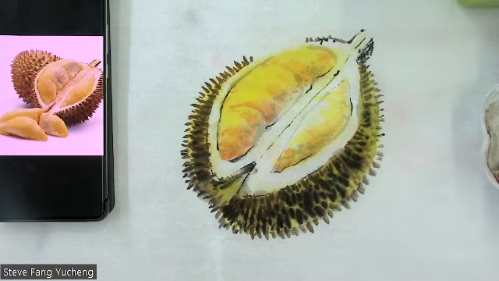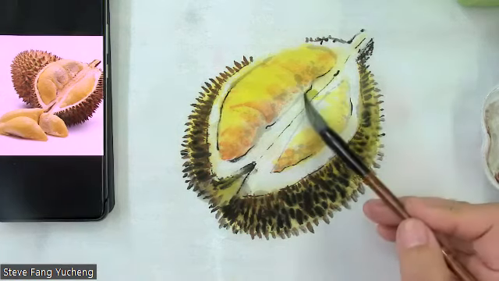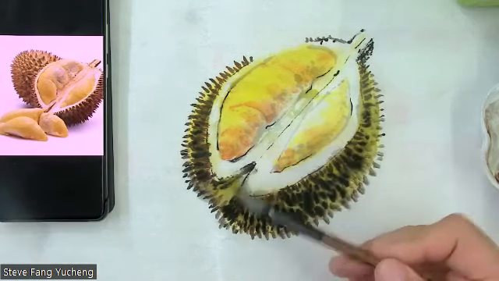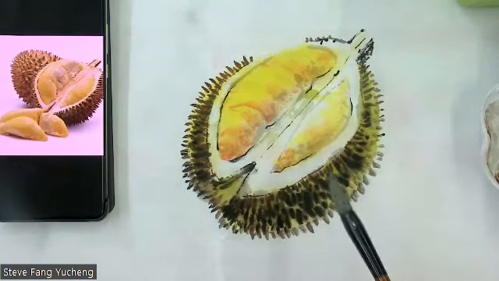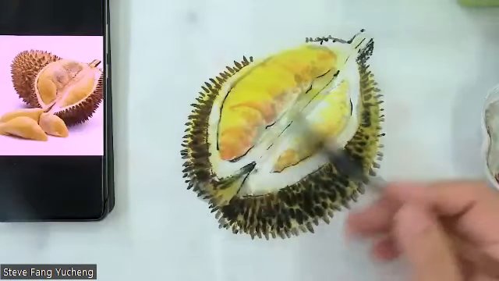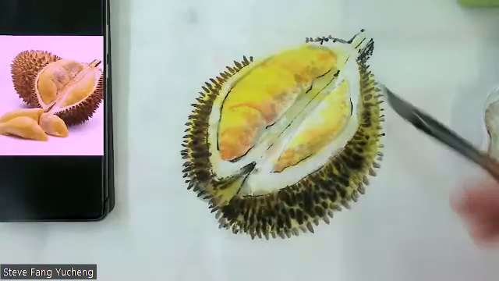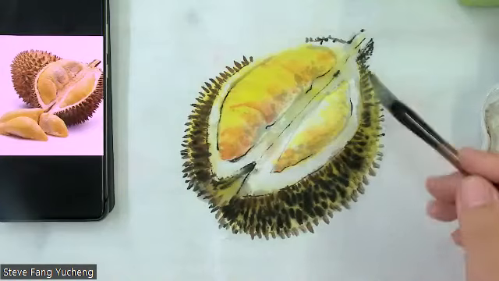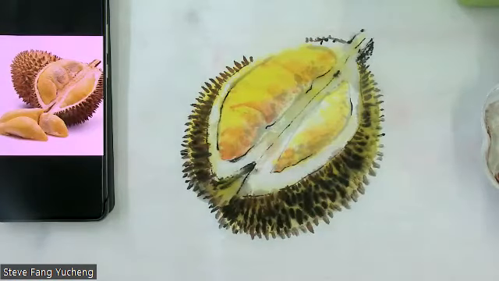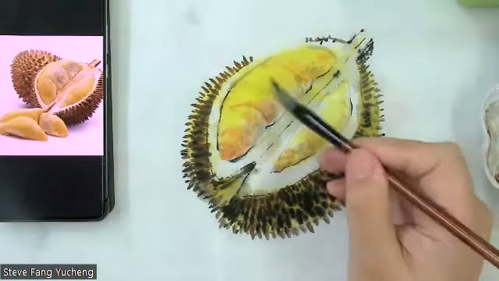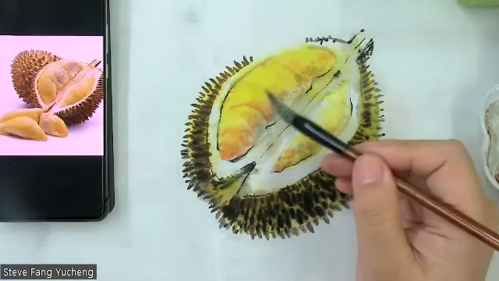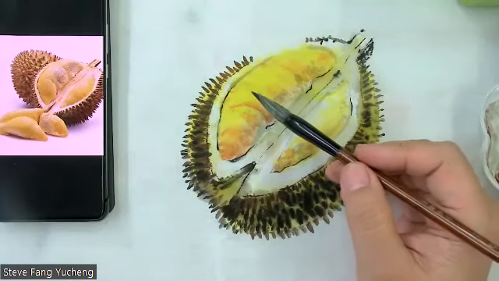So until here, this is done. Of course, if you are painting on some non-white paper, or sometimes we have some texture paper, this inside you want a little yellowish. If you're going to create on non-white paper, for some of the highlights on the durian here, the white, you can actually use white paints.